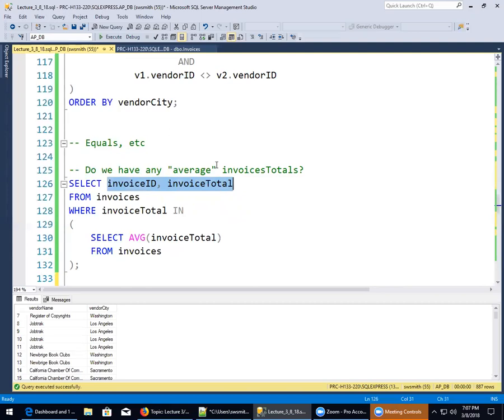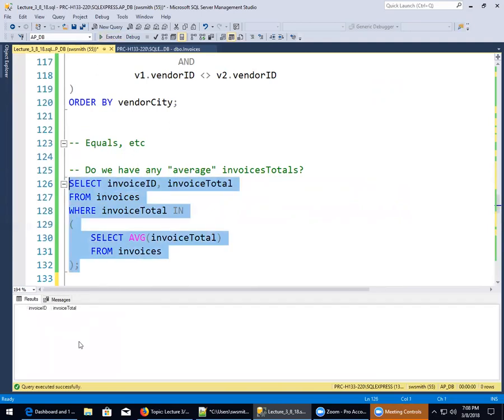Well, the average person has what? 2.7 children. You can't have 2.7 children, okay? And 1.3 cars or something like that. I'm making up those numbers. But the problem is that you will very seldom find anybody who is average. So it isn't going to surprise me a bit if I find that there are no records who have an average invoice total.